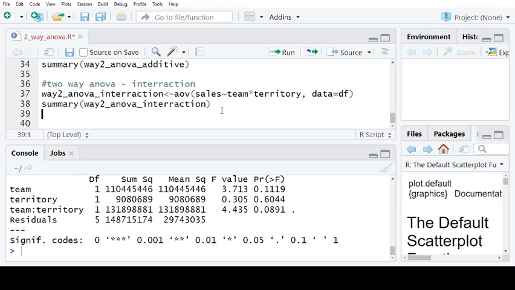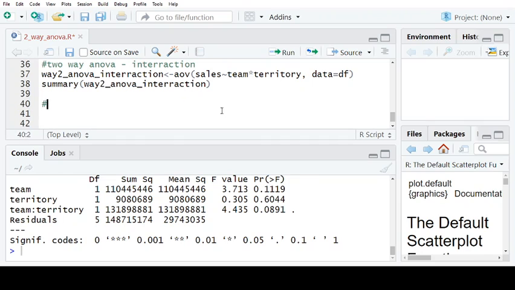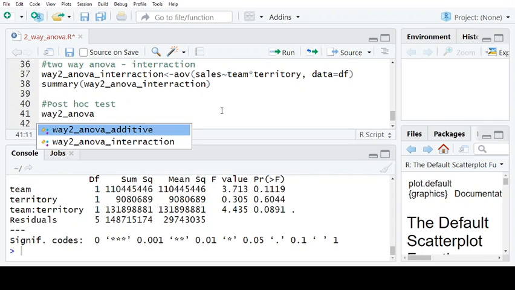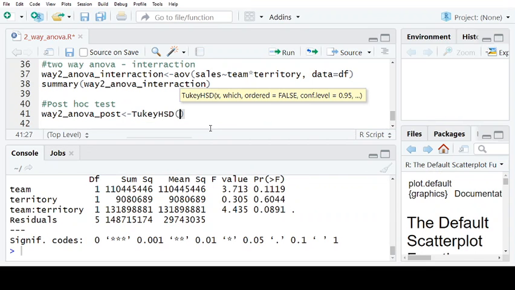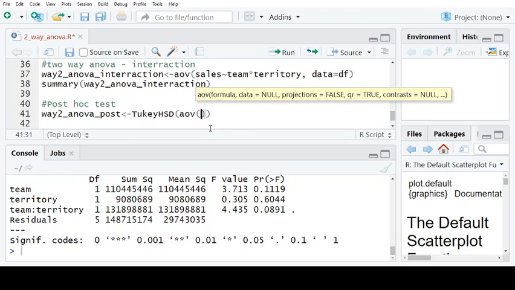So what I want to do is a post hoc test, or we could check which variables might have been significant, even though the overall model doesn't seem to show any. So I'll use the Tukey HSD test, and I want to see what happens.